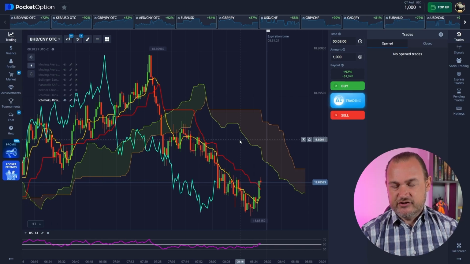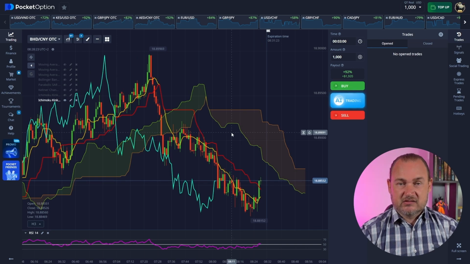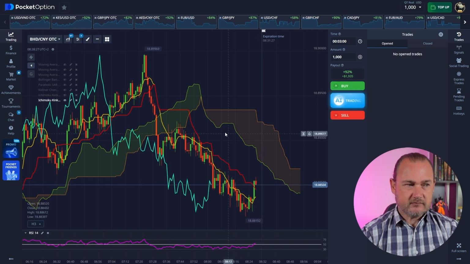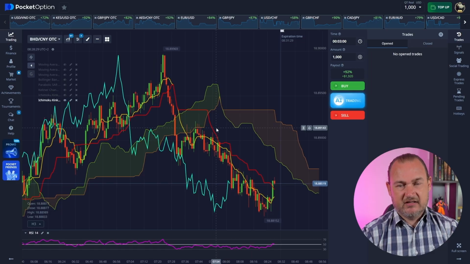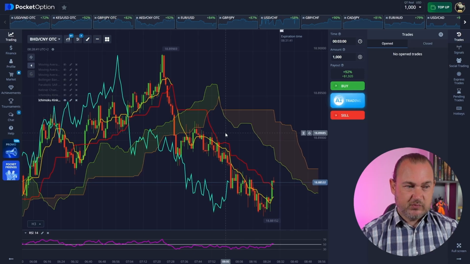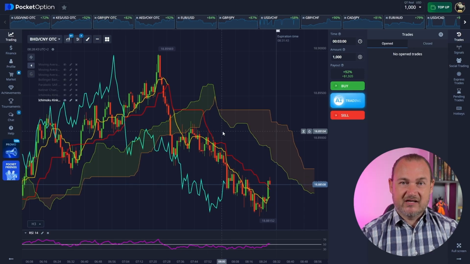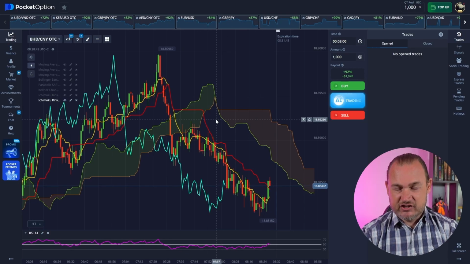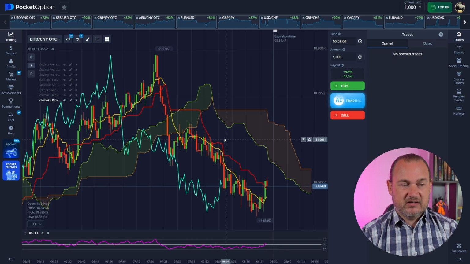So whatever strategy you're using, you need to figure out, is it a reversal or continuation strategy? Continuation strategies, like I said, work really well when the market is trending in a direction. That's where they shine. Reversal strategies, that's where you're going to get a lot of entries when the market is ranging. Okay, keep that in mind.